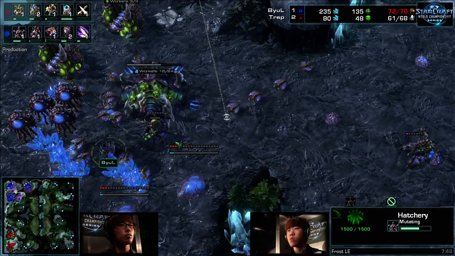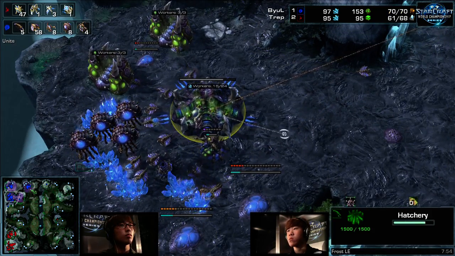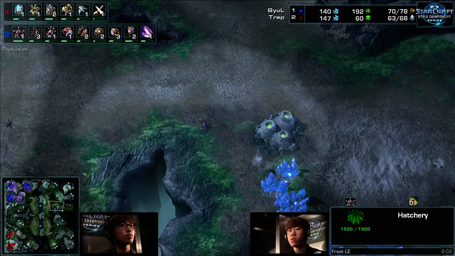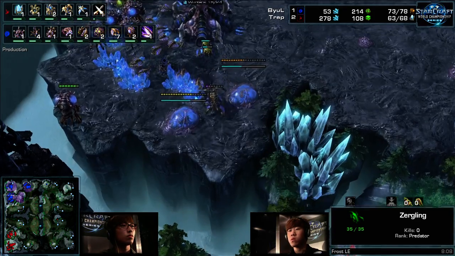Byul playing fantastically on the macro front. Already has 16 workers mining at each location, throwing down the double spore. Love that with this opening. He has plenty of larvae to spare. Has scout Zerglings everywhere except in the one key spot where Trap actually is hiding.